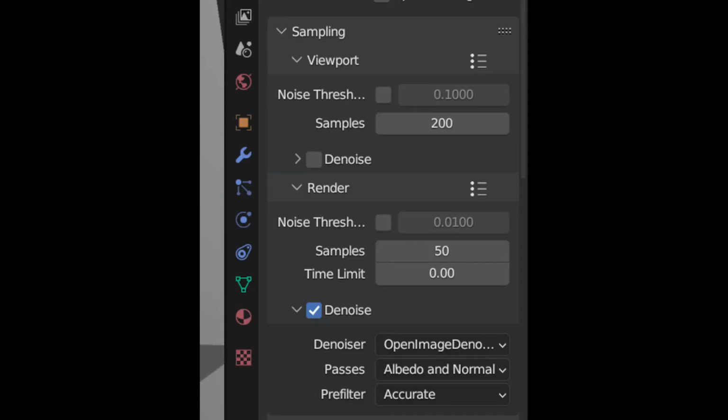But what is noise? Noise appears when the light particle doesn't hit that specific spot, therefore creating a black dot. But having too many samples can take hours to render, so that's why we use denoise and noise threshold. Explaining these two gets complicated very fast, but I will do my best. For what I understand, denoise is taking information around the black dot and making an estimated color to fill in the blank. And noise threshold will decide whether it should add more sampling to the pixel or not.